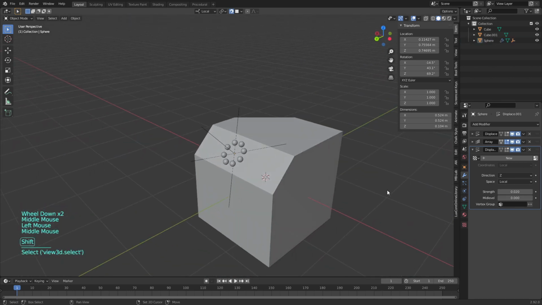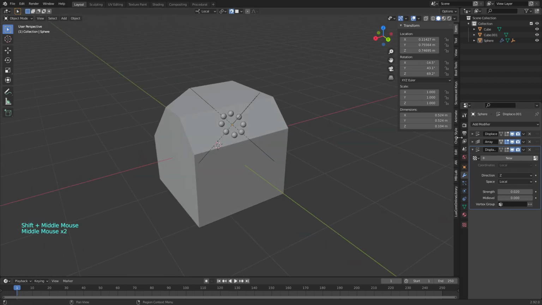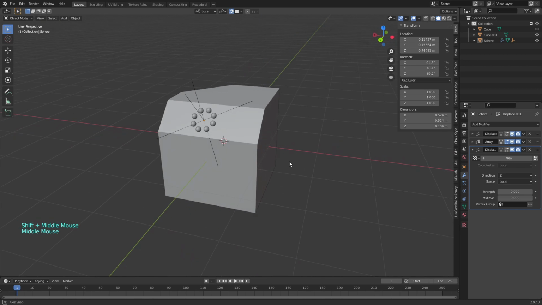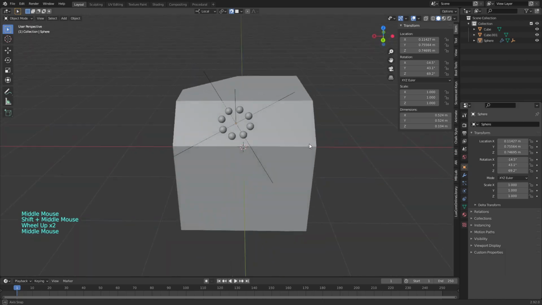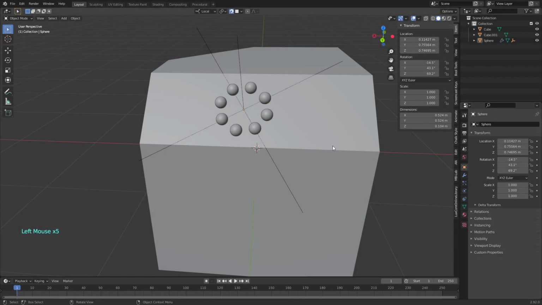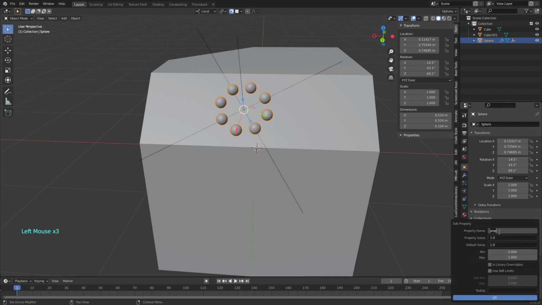That's it. If you want to stay, I will show you how you can add those parameters to control them all in one place with custom properties. So let's do that now. We will go to the object properties here, selecting the object, go to custom properties, add, edit, and this one I will call circular array radius, and I want this. Okay, we will leave it.